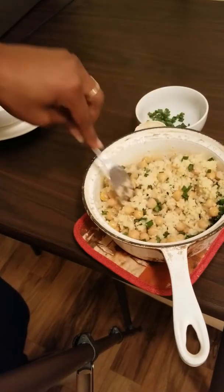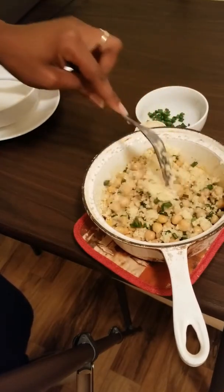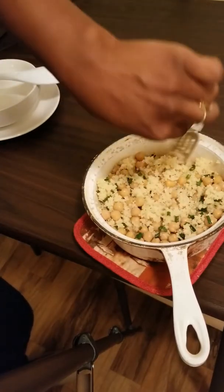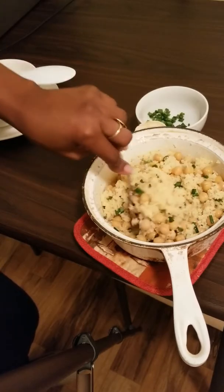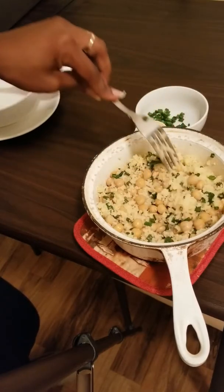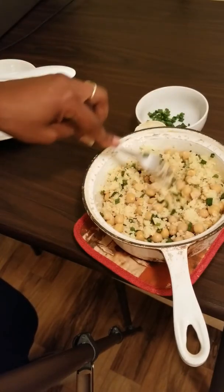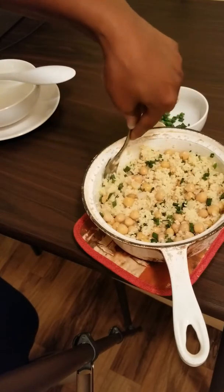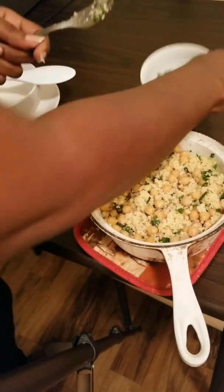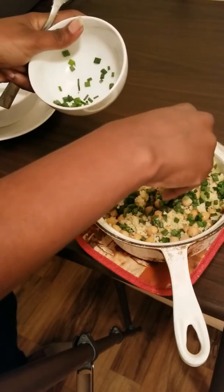If you're making a larger amount, you can go ahead and put the couscous into a bigger container after you've finished letting it sit in the hot water. This is basically our meal, and it's really, really good — it's well seasoned. At this point you can taste it and see if it has enough flavor. You can add a little more salt or garlic powder or onion powder if needed. I'm fine with it as-is because I'm on a low sodium diet, and I'm going to sprinkle the rest of the chives on top.